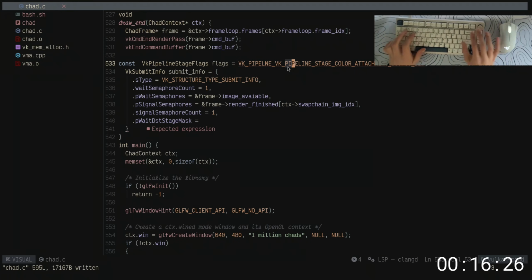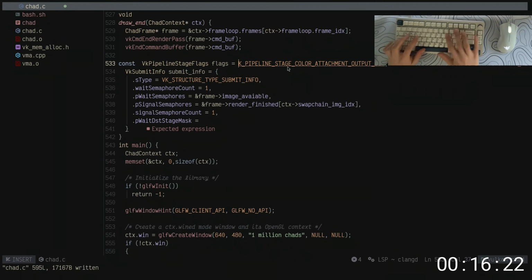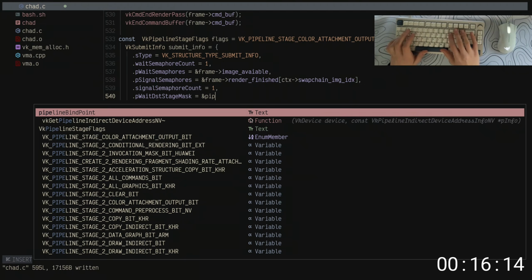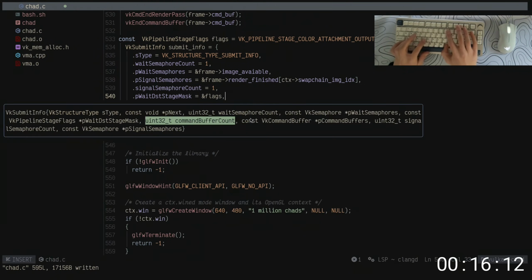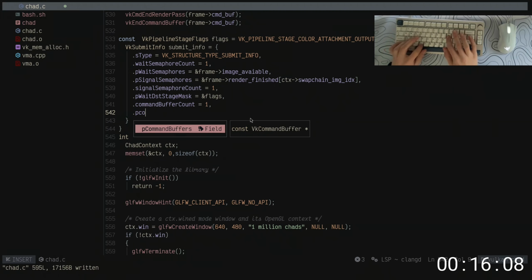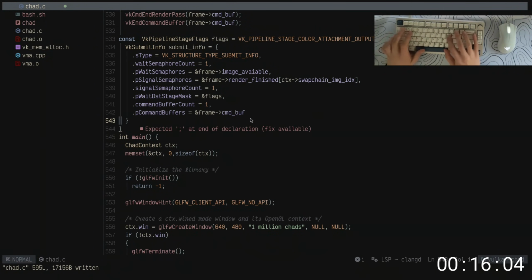We want to stage to that, and that's basically our pipeline stage. So flags. commandBufferCount will be 1, and pCommandBuffers will be frame.commandBuffer. I think that's it.